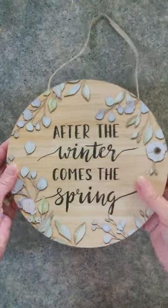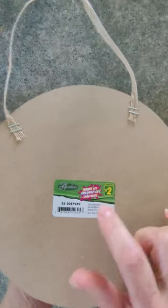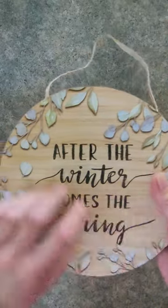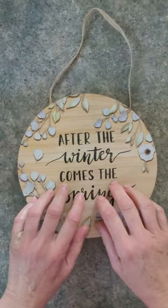I found these really nice MDF rounds and a heart-shaped one at Dollarama. $2, right? So it's like wallpaper actually, and this outside is kind of waterproof.